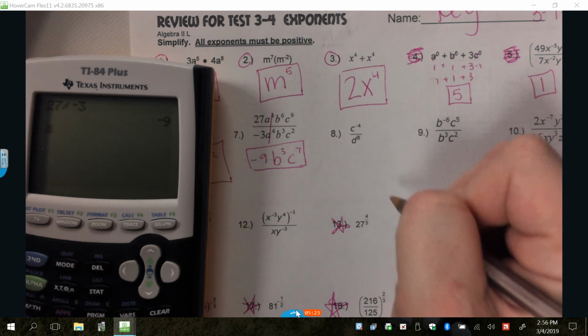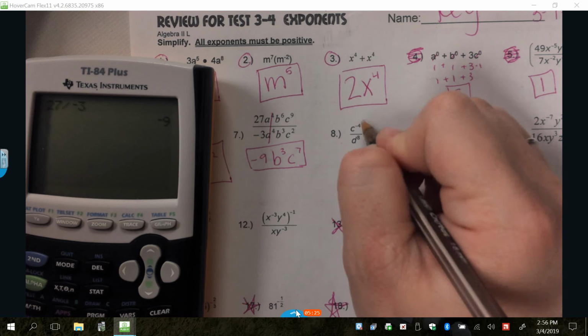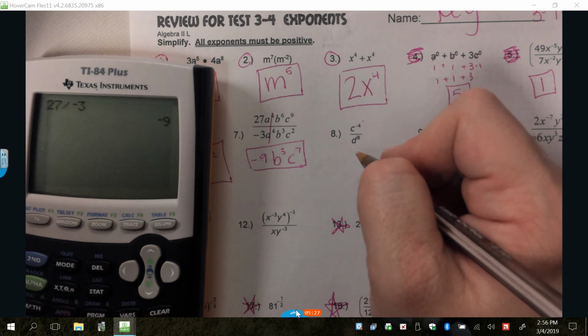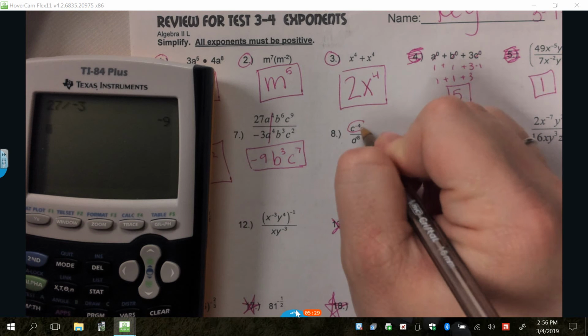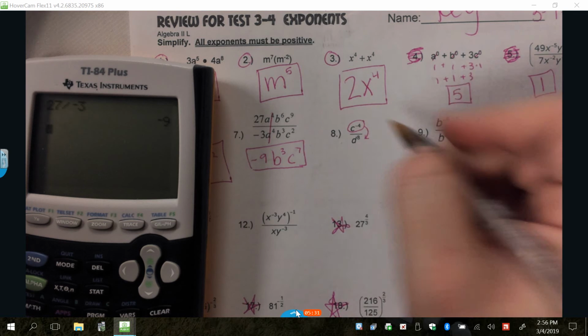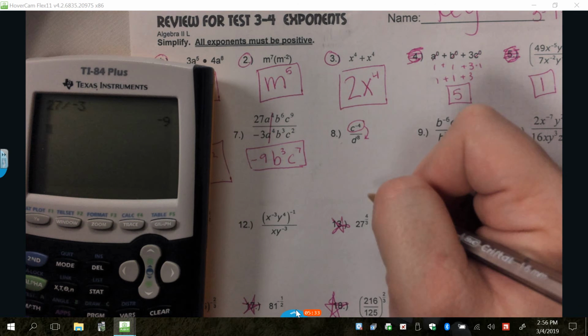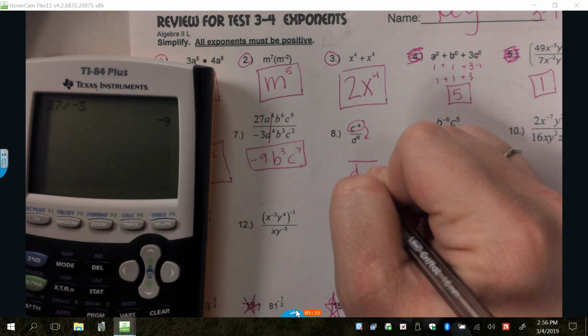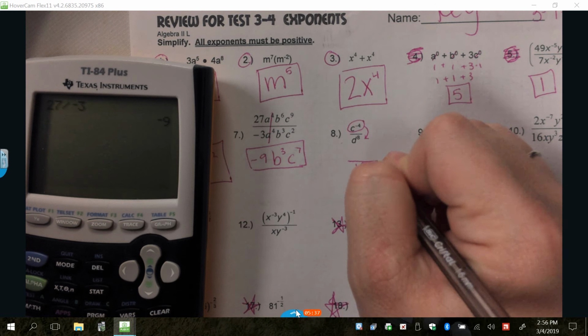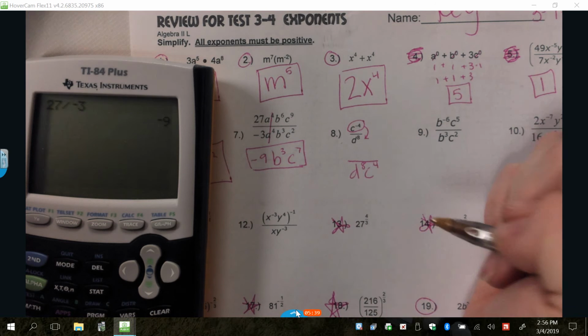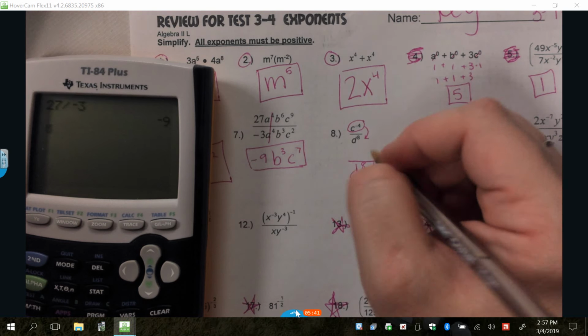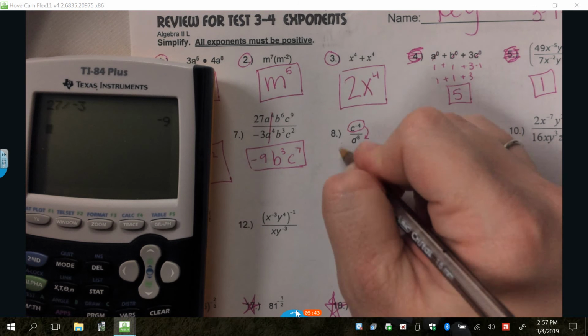Here, remember, anytime you have a negative exponent, it means it's on the wrong side of the fraction, so we're going to move it to the bottom. Now, remember, that's positive, so we're leaving it on the bottom. So we have d to the 8th power, and I brought down c to the 4th. Now, can the top be empty? No. So remember, anytime the top is empty, you put a 1.